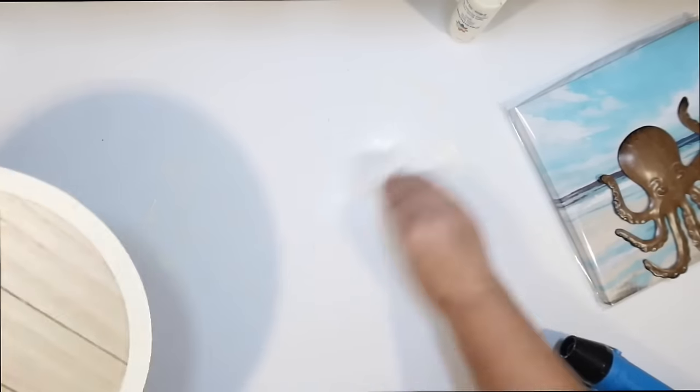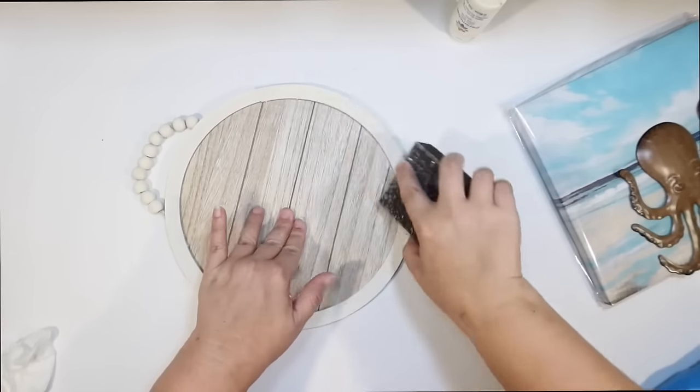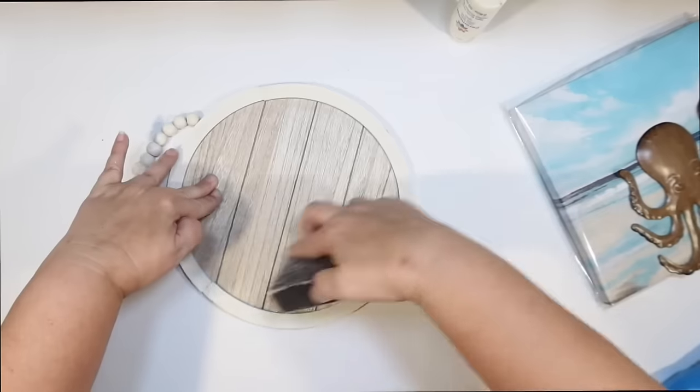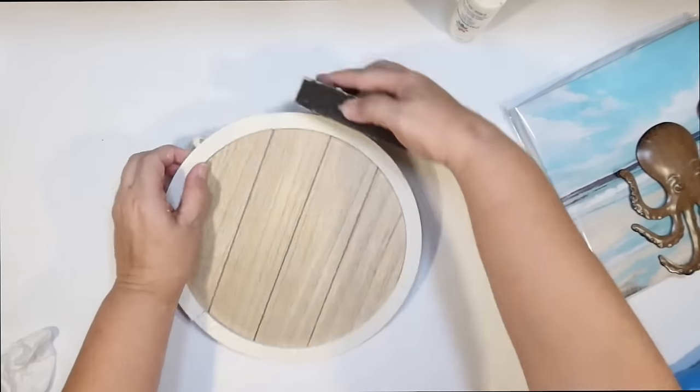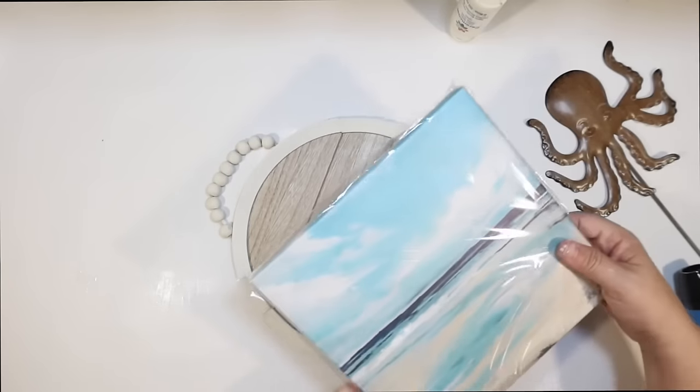And I think that looks pretty good. Now we're gonna cover up the wood part on there. I want to use one of the Shore Living canvases, and I think we can just cut it to size. I'm just sanding around the inside of the frame because there was a little bit of splinters happening on there, just to smooth it all out.